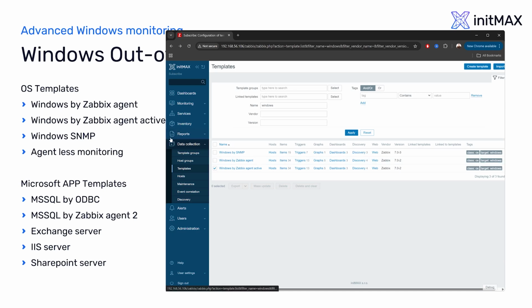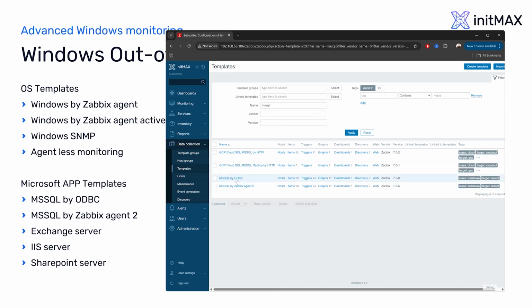And if we talk about, let's say, MSSQL as an example, here is MSSQL by ODBC and by Zabbix Agent 2. ODBC is a specific protocol which doesn't require installation of an agent, not Agent 1 and not Agent 2 either. This is basically used to monitor the data inside your Microsoft SQL.